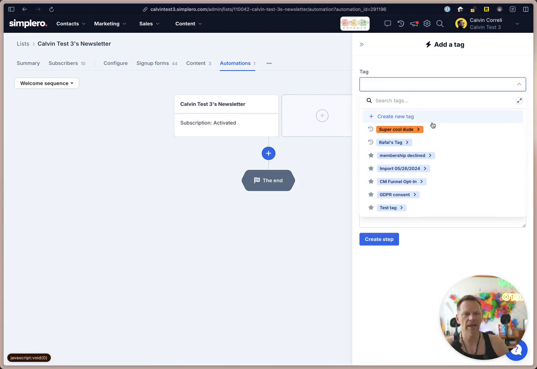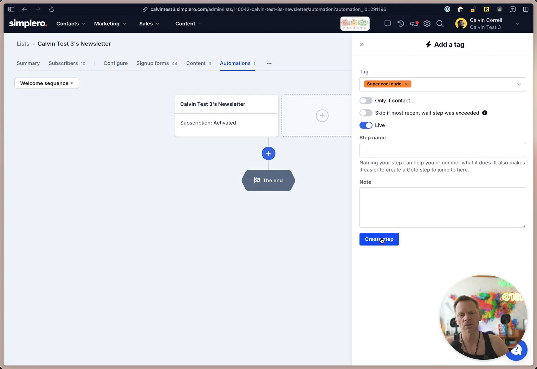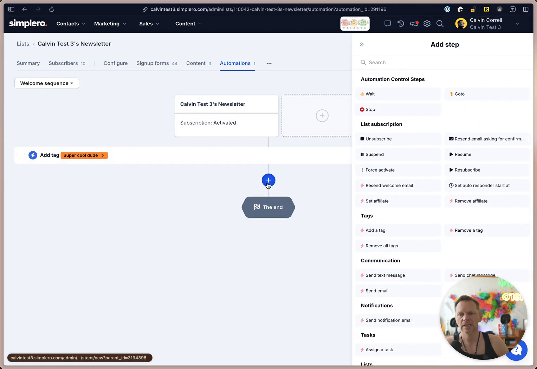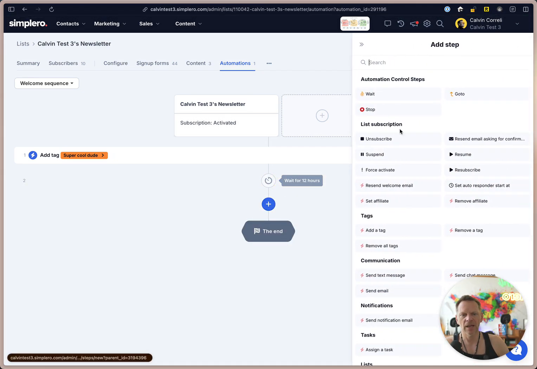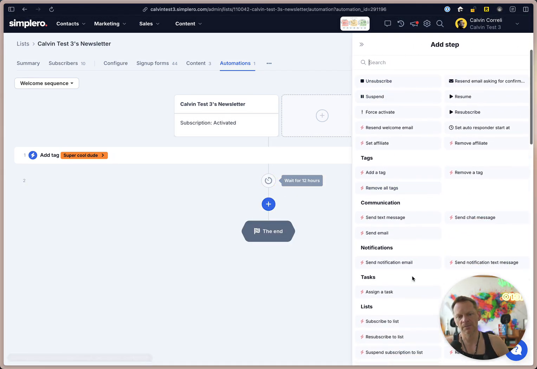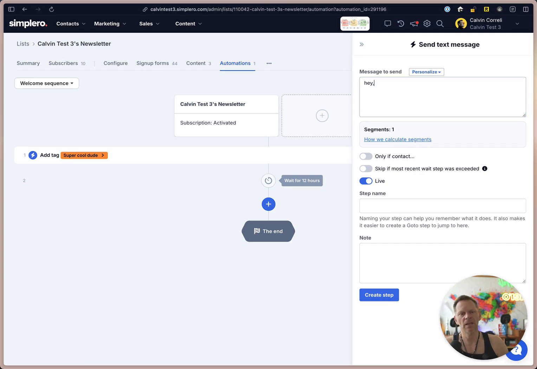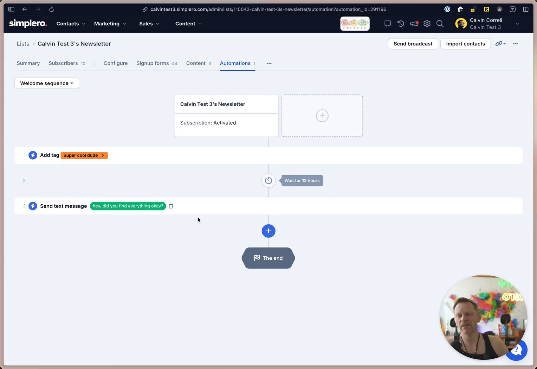Once they come in, add a tag, which tag, super cool dude, because they subscribe to my list, great. And then after that, let's wait for 12 hours. And then after that, we're going to do something else, right? Send a text message. Hey, did you find everything okay? That kind of stuff. So that's what automations are.